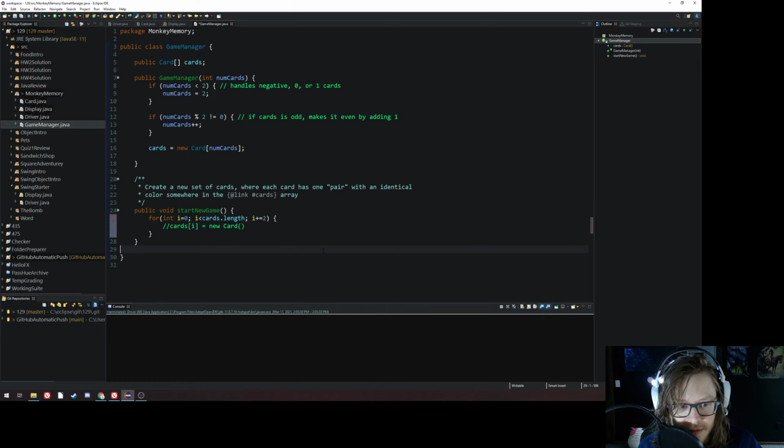What can I do with an array of colors? Link that to each pair.